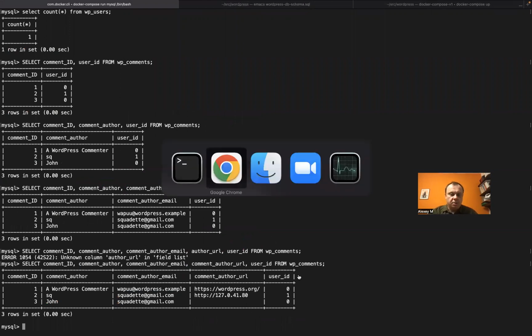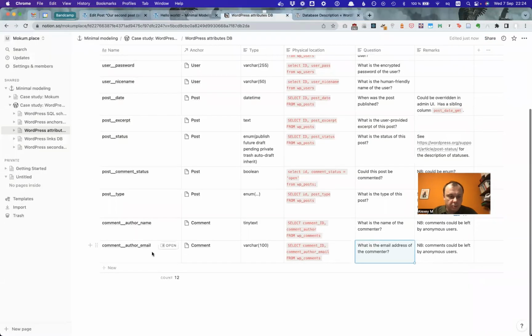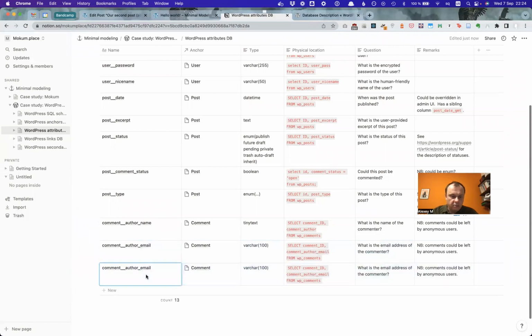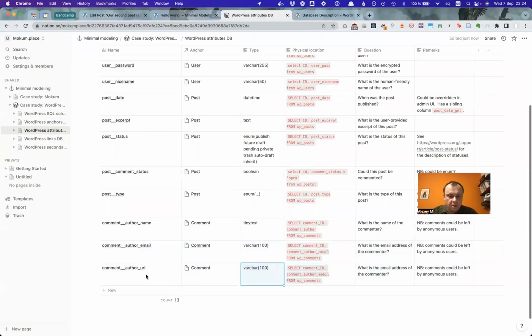This is just another attribute that we can quickly write down for completeness. The type is varchar 200, comment author URL. What is it? The home page URL of the commenter?